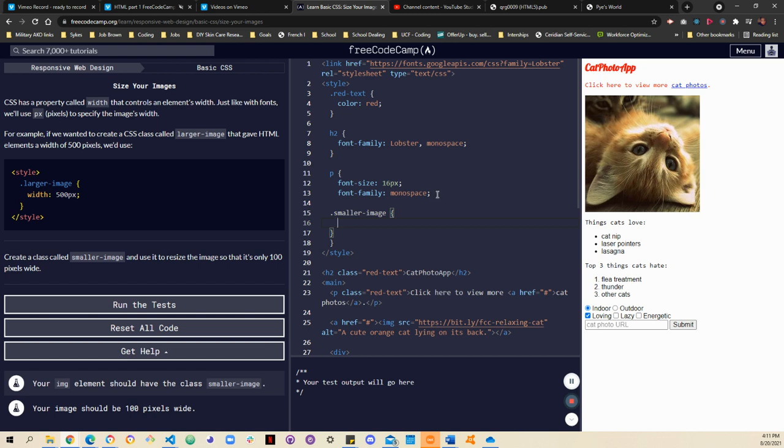You would use a pound sign if it's an ID. It said it wants to resize so that the width is only 100 pixels.